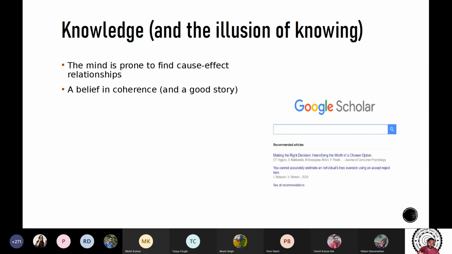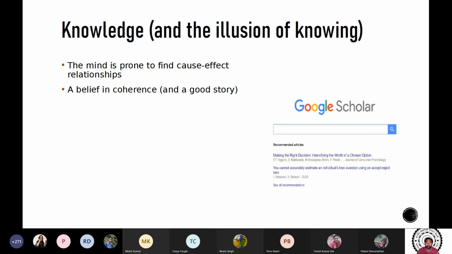Similarly, in life, or in explanation of the world, including the mental world and the physical world, everybody wants coherence. Be it physics explanations, be it chemical explanations, be it biological, or be it psychological, or even economical. So this is more like a belief that the world is coherent, and hence I can tell a good story about these are the causes and these are the effects. In fact, that is what you expect every professor to tell you in every course that you take.